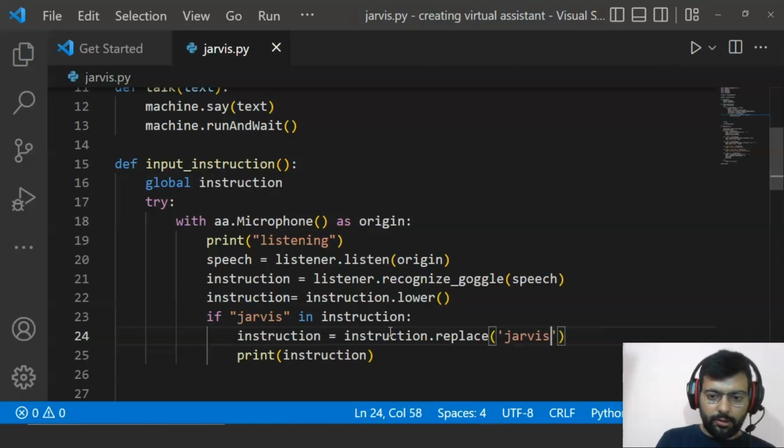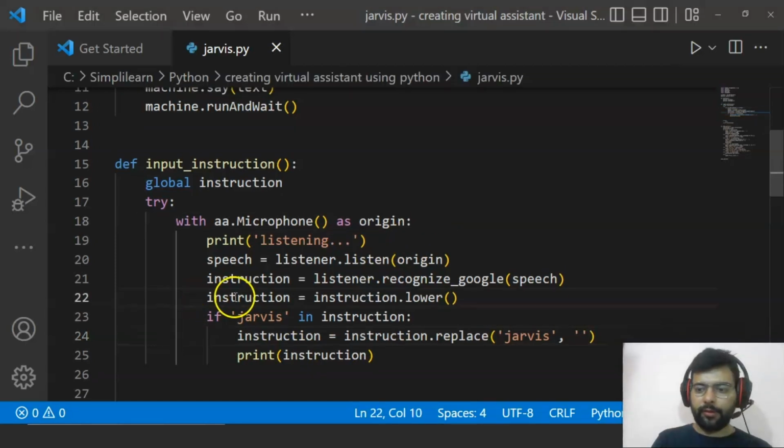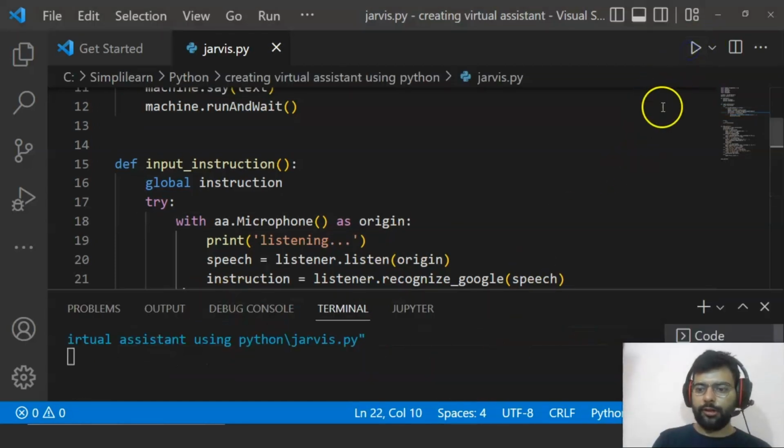It shouldn't print the instruction, like it should print the instruction but not the Jarvis in it, and instead of that it will print just an empty string. Now we'll save the file and run the project.